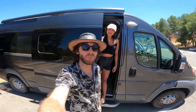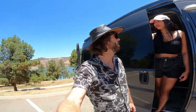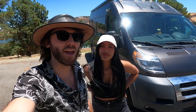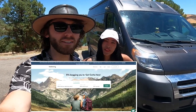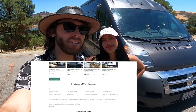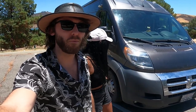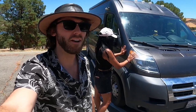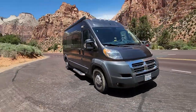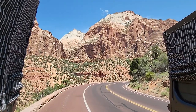We're Anthony and Krista, and we've been living in this Ram Promaster camper van for the last two months. We rented it on Outdoorsy through an absolute legend we met, and the van has been incredible. This is a Promaster 1500 from 2019, converted by Roadtech with the kitchen and all that sort of good stuff. Let's do a quick run through.